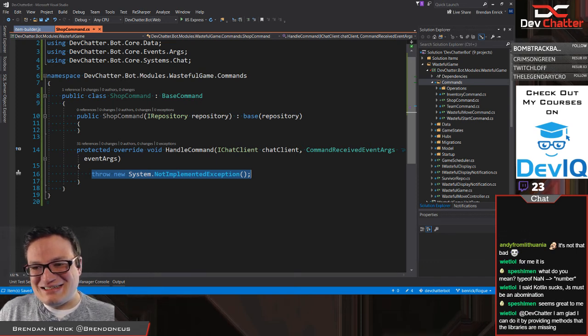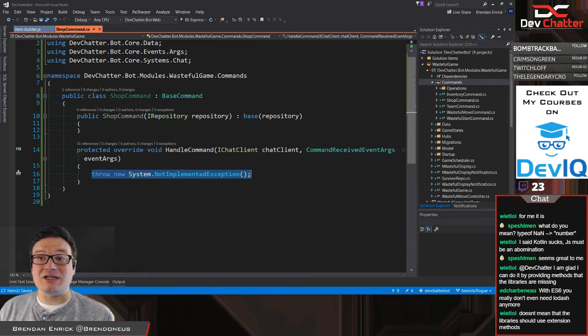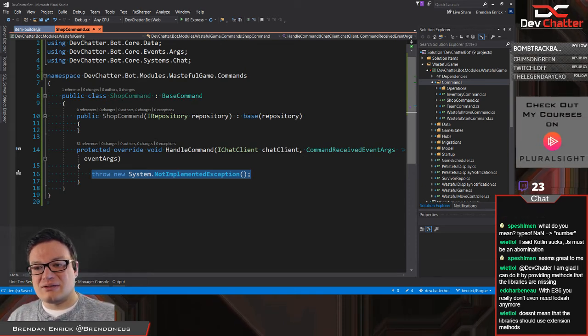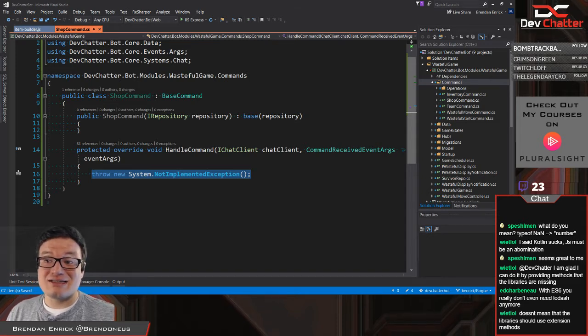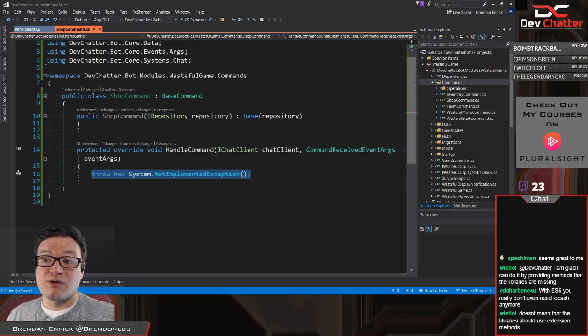I am glad I can do it by providing methods that the libraries are missing. Yes, exactly. Well, that's what I mean. You're upset the library didn't just have them in the library. So the reason why they did that is that they wanted to make sure that these could apply on IEnumerables, and an IEnumerable can't have a method yet.